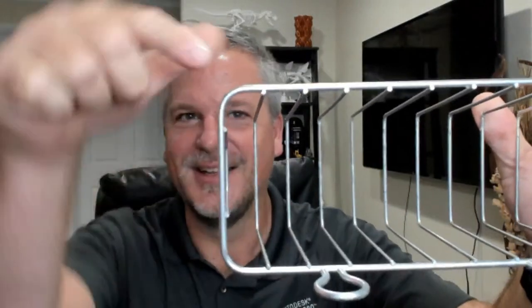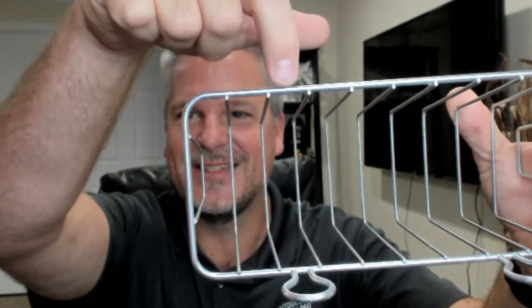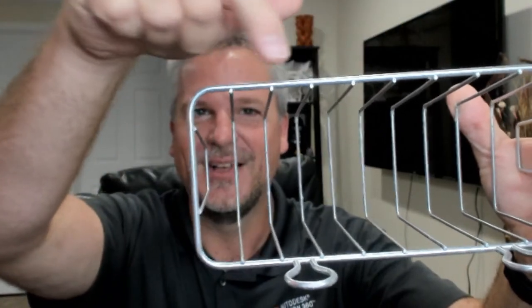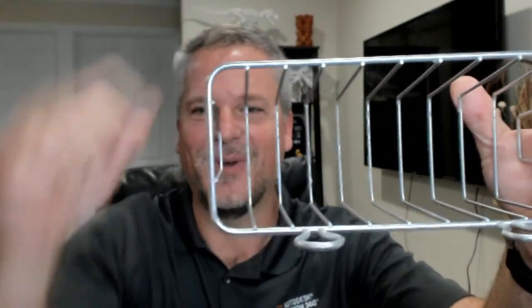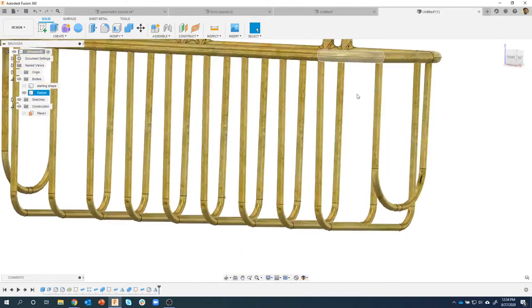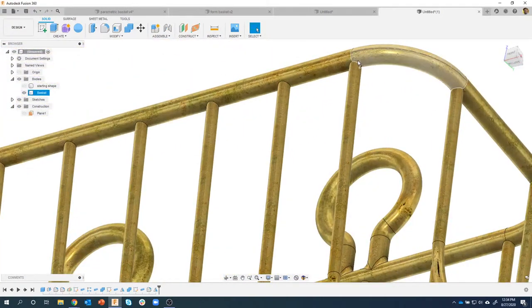Hopefully you found that example kind of cool. We actually created wires. We made it so we can parametrically change it. And the next thing we're going to do is look at how you would manufacture this. Hopefully we can see this on the screen. You can see these wires are actually inside this bigger wire. So obviously they welded the smaller wires to this bigger wire. And we didn't do that in this example. I basically made the wires go into the bigger piece.